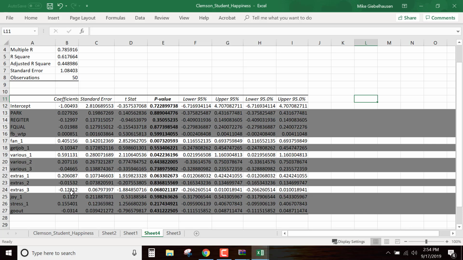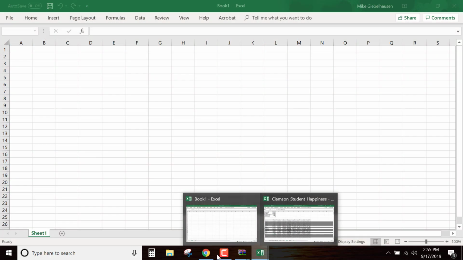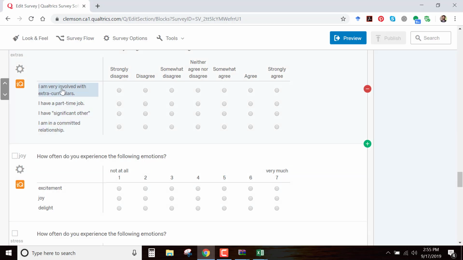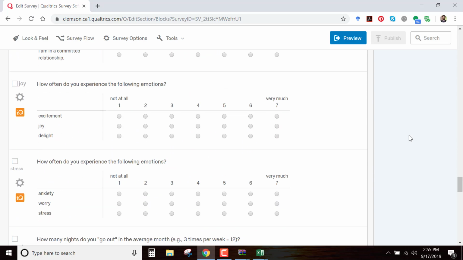Oh my goodness, I just noticed. Having a significant other decreases the extent to which I love Clemson. So if I have someone else to love, then I love Clemson less. So we want to discourage dating, and instead encourage roaming campus and going to football games. Interesting. That's fun. People with boyfriends and girlfriends don't love Clemson as much. Rather, people who are roaming campus, doing extracurriculars, and going to football games do. So we should invest in extracurriculars, discourage dating, and build beautiful buildings if we want to maximize the love of Clemson. Anyway, kind of interesting.